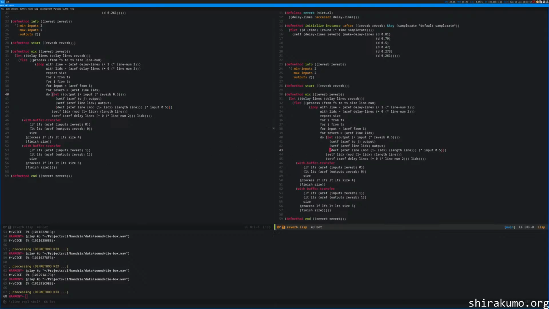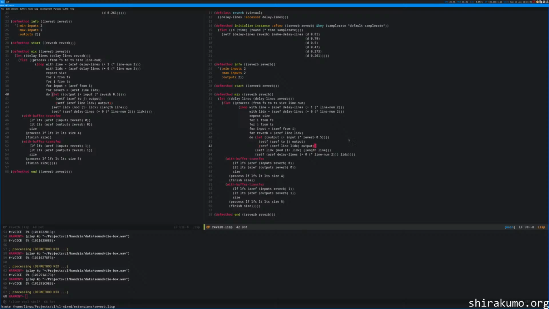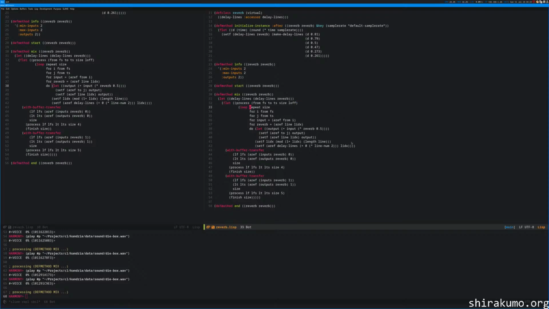All right. Before I focus further on trying to do that, let's try to instead do this with multiple delay lines. So instead of one line number here, we're gonna go through a bunch. Gonna get the input.